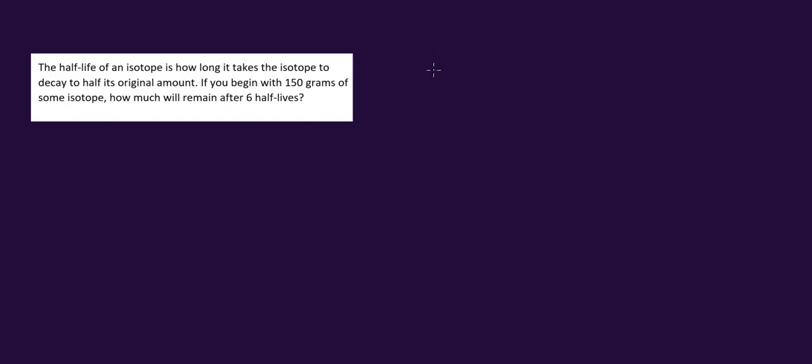So what's happening here is that you have some initial amount. The initial amount is 150 grams of this object. And then you're taking a half-life. So it's going to be cut into 2. You're going to be dividing it by 2. And then you need to figure out how many half-lives are going to occur. And this problem specifically tells us that there will be 6 half-lives. So that means we need to do this 6 times. So we need 150, 1 half-life to the 6th power.